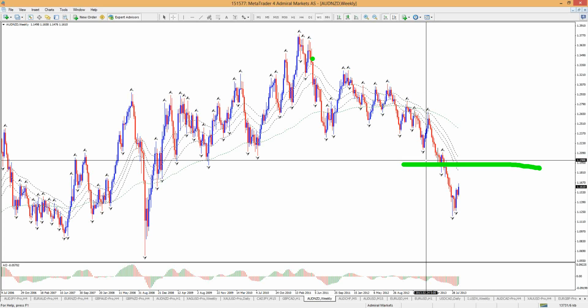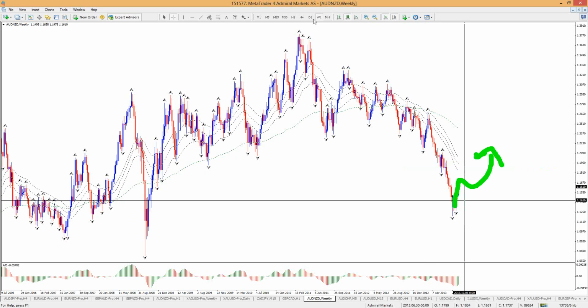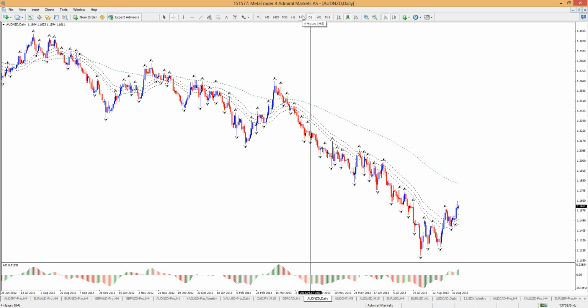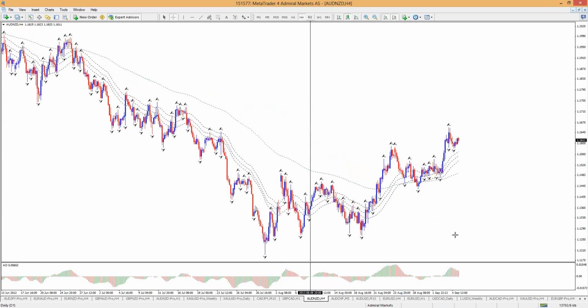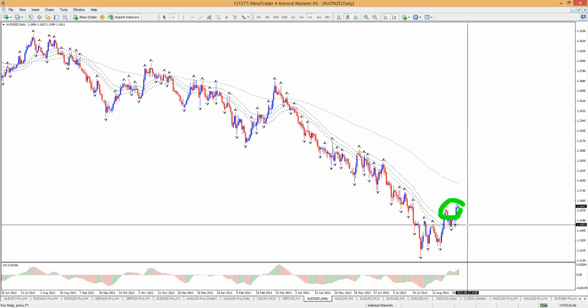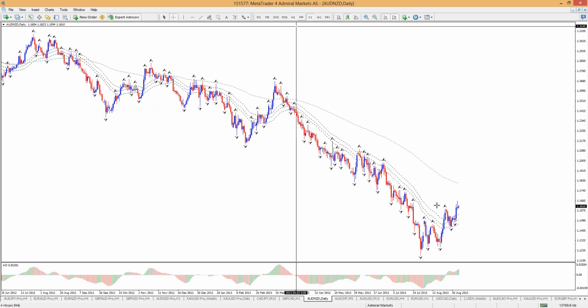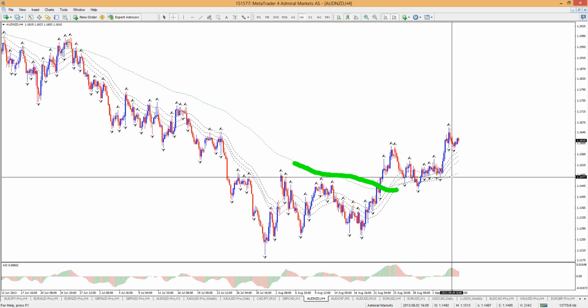We've extended pretty far on the weekly, so it's maybe time for a retrace on the weekly. A retrace on the weekly is a trend on the day chart and 4-hour chart. You see that? It's okay that it's a retrace on the weekly because we don't use the weekly for defining the trend. Or I don't. I use the 4-hour in combination with the day chart. Day chart and 4-hour chart are telling me that they're an uptrend. Right? We have higher highs, higher lows on the day chart. We're above the band. On the 4-hour chart, we're not only above the band, but above the long-term moving average.